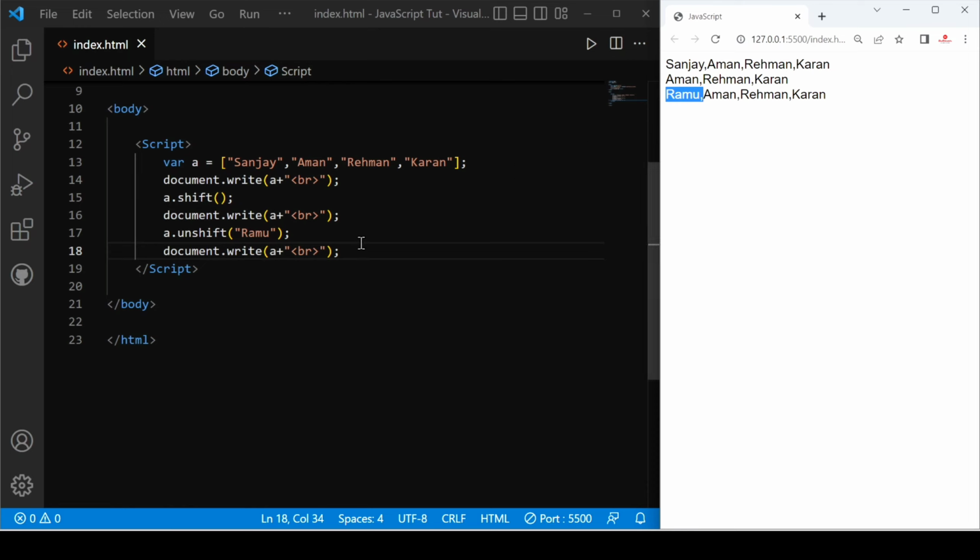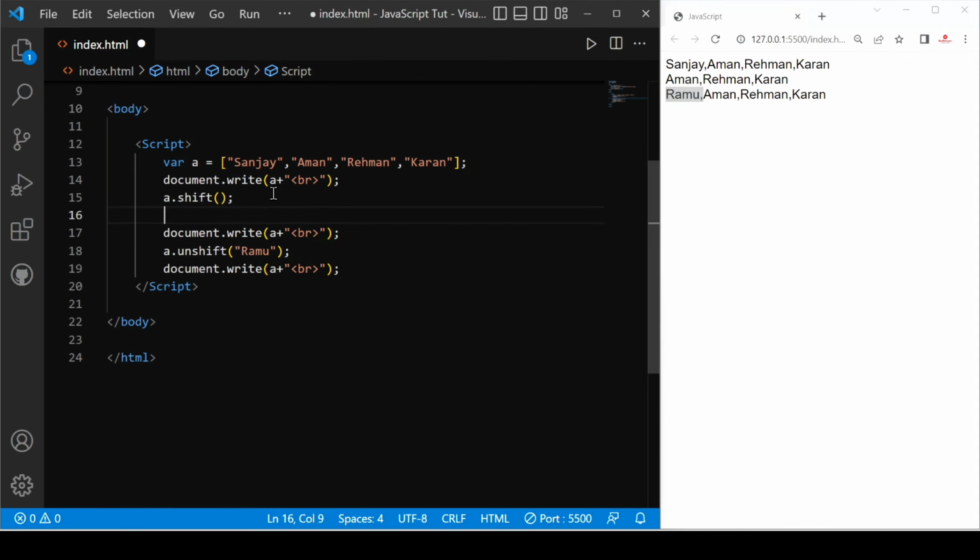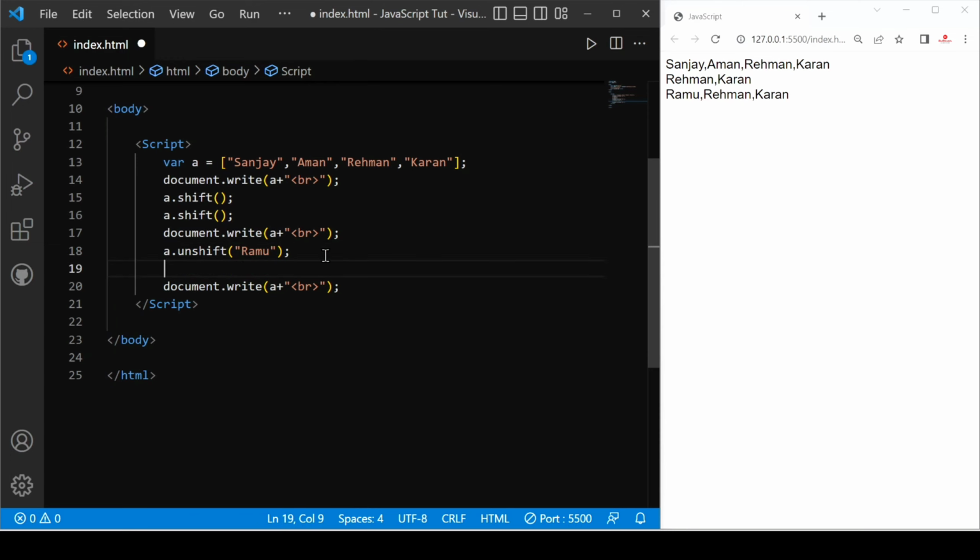This is how you can add or remove elements, and if you want to empty this array from the starting, you can do that. Say I want to remove two elements, copy and paste. You can see two elements are removed from our list, and if we want to add two elements, we can do that. Just copy and paste here and provide Gita and save. You can clearly see this is how you can use the shift and unshift methods of JavaScript.